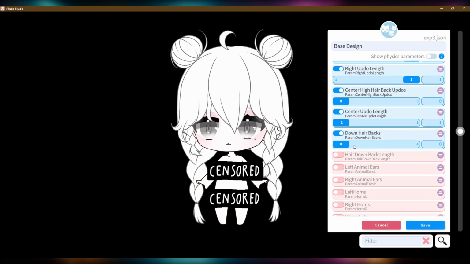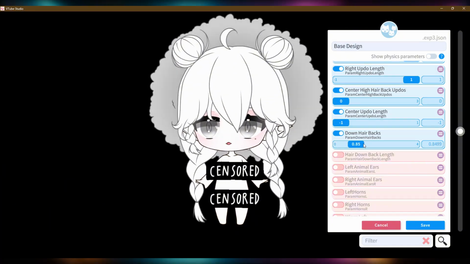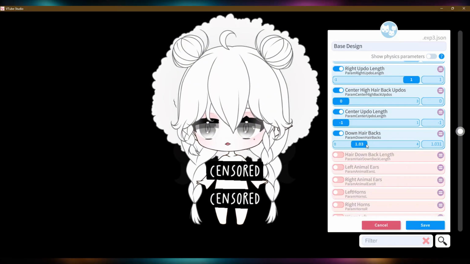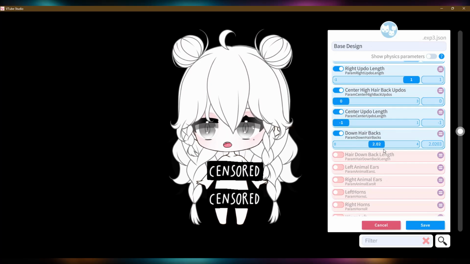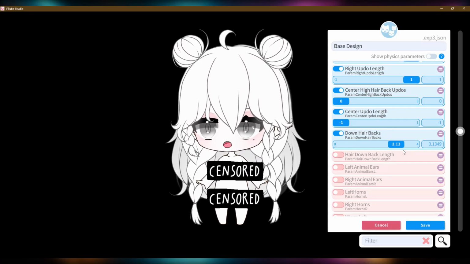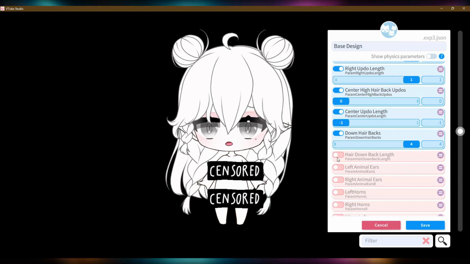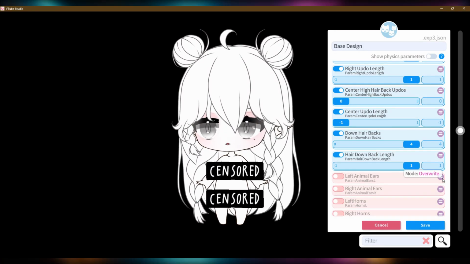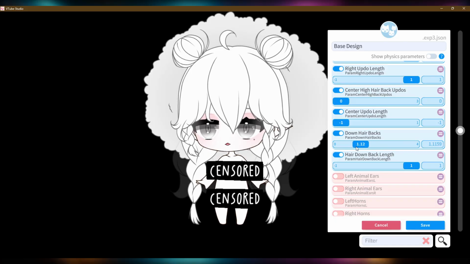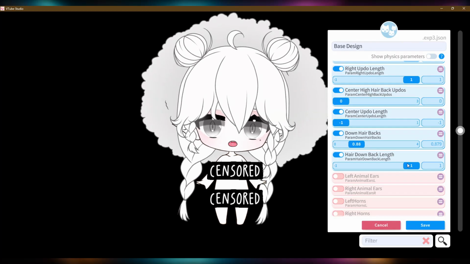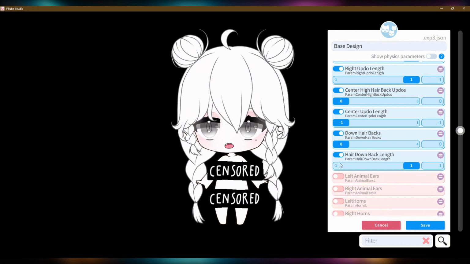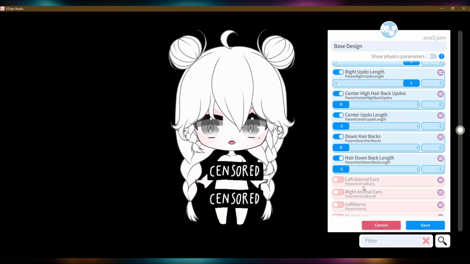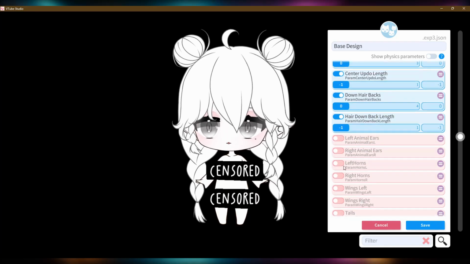Maybe you don't want any updos though. Maybe you just want your hair to be down. Well, we've got the textured hair. We've got some wavy hair, some more straight-ish hair, and super straight hair. And again, you have the ability to adjust the length, which if we go to the textured hair, look at that length. You can get some length with this. I think it's super cool. I dig it.